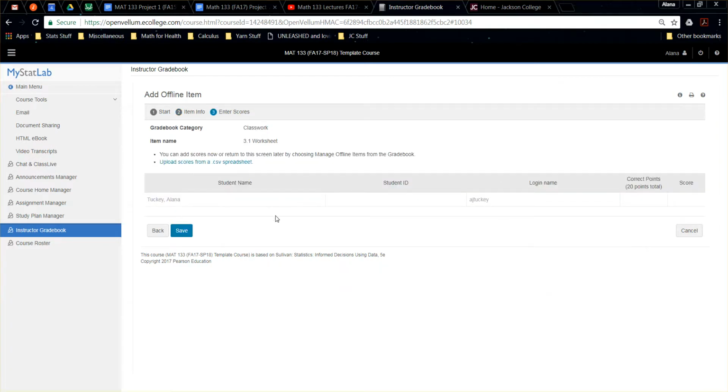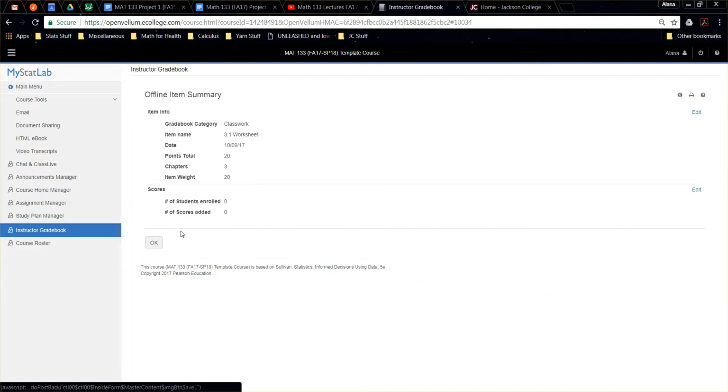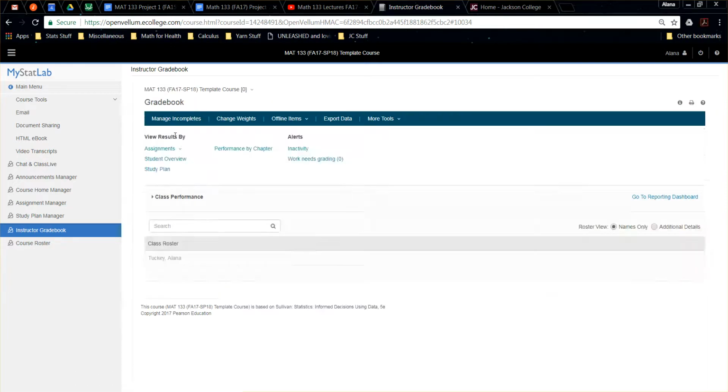And then here I would be able to enter my student grades if I had students in this class. So right here I could put in my grades, or you can save it. You can leave it blank. You can put in all your worksheets ahead of time and then just save it and do it later. That works too. So once you have your student grades in there, save, or if you want to leave it blank for right now, just save it and then say okay. And now you'll have that in your weights for your worksheets.